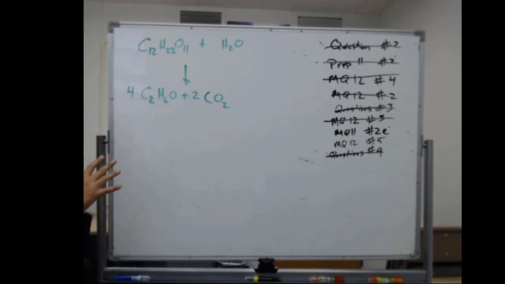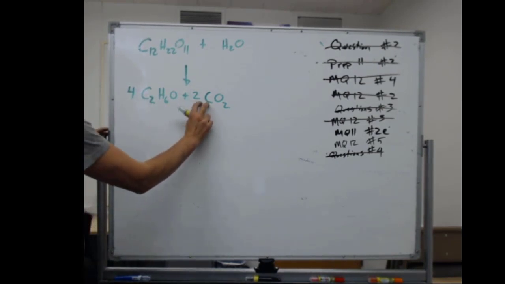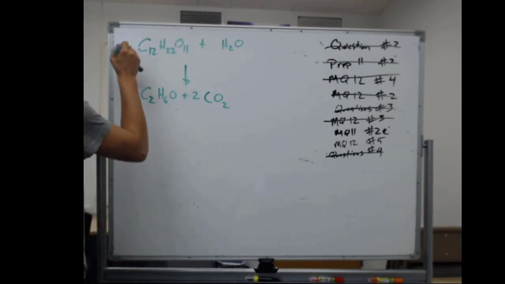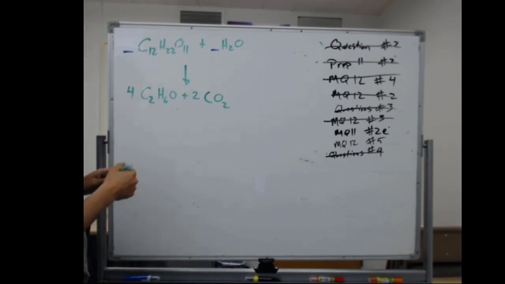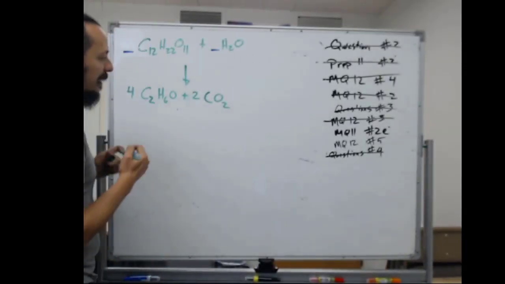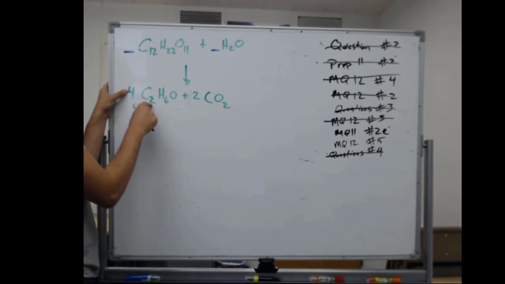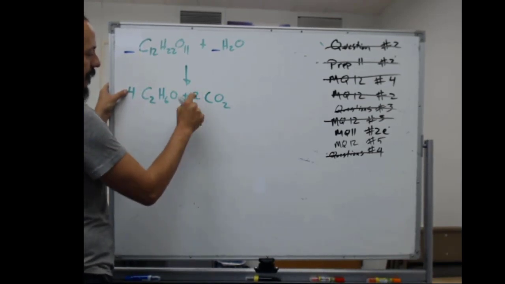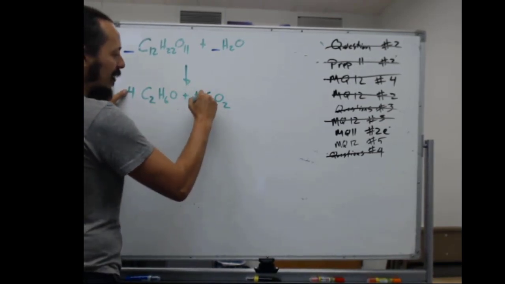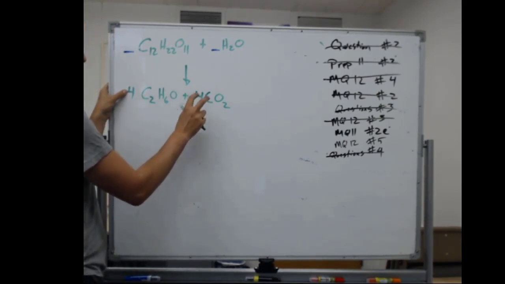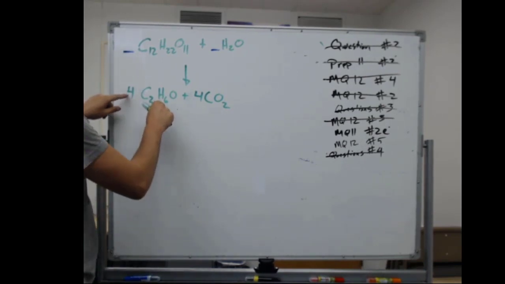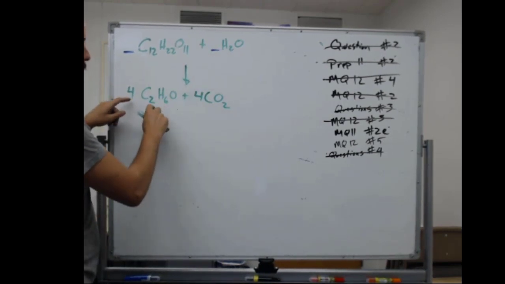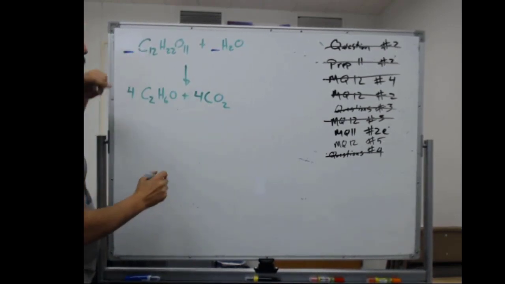Now I'm going to go ahead with that bit of information. I'm going to see if I can change this number. So I now know I want that number and that number to be the same. I know I want this number to be even. So I'm going to try doubling it. So this gives me 4 times 2 is 8. If I have a 4 here, that's going to be 4 plus 8. That's going to be my 12 carbons. Okay. So at this point, that gives me 24 hydrogens, 24 hydrogens. 12 carbons, 12 carbons. We're looking good.